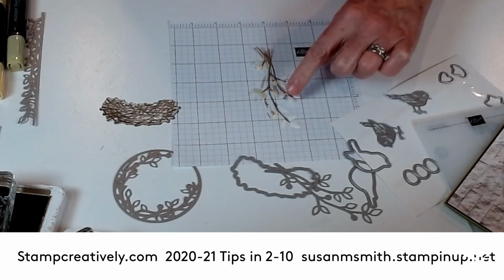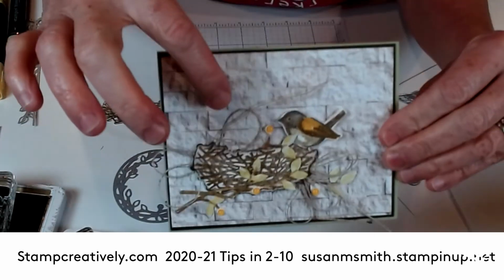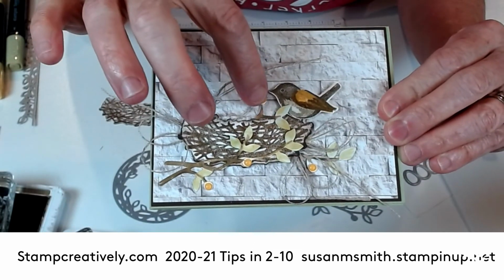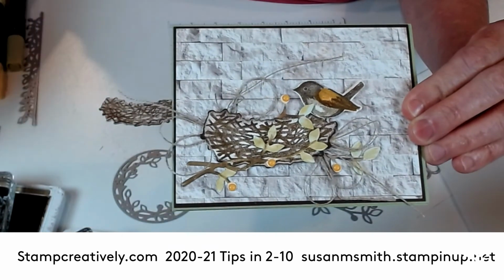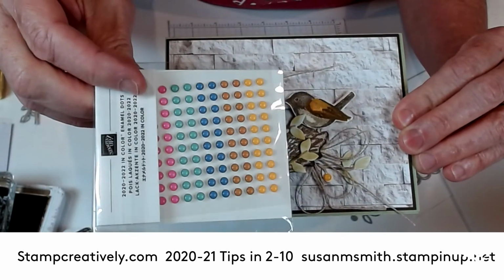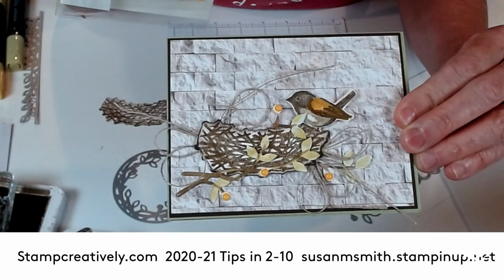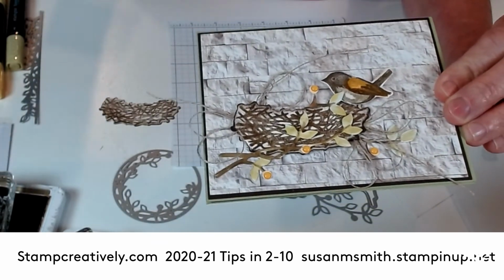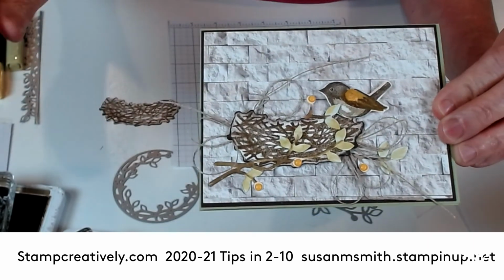And then I cut this branch apart, and that's what I wove through my bird's nest. So I put a little piece coming out here. I put a little piece out here. I put the big branch coming up that way. And then I took these fun InColor candy dots and put the yellows on the berries. Okay, so that's one. And again, I love the pattern of the background. I love that designer series paper.